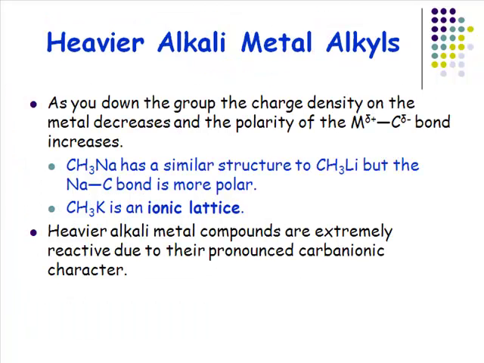Now, if you go down Group 1, then you should recall from your first year chemistry that the electropositivity is going to increase; put another way, the electronegativity decreases as you go down Group 1. And what that's going to mean is that those bonds, which we've already described in the case of the carbon-lithium bond as being very, very polar, get more polar still, to the point where methyl sodium is similar to methyl lithium, but even more polar. By the time you get to methyl potassium, that is not really a molecule at all. It is an ionic solid consisting of discrete potassium cations and discrete methide anions.